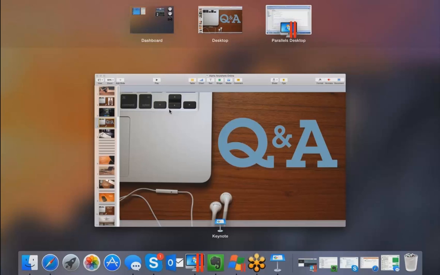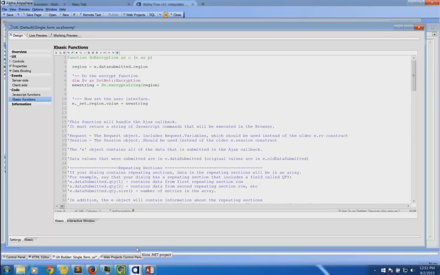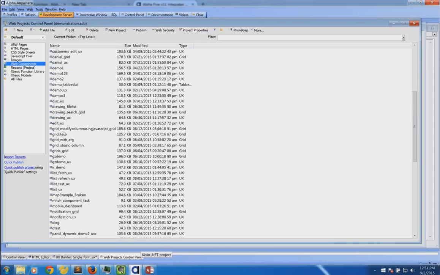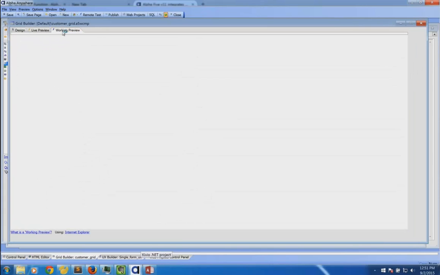Okay. Person has a grid component with a detail view, and they want to be able to print data for the detail view onto a nicely formatted page. Oh, okay. Cool. So the way I'd approach that is, let's go ahead and take an example. I think I have an example of that. Detail view. Let me think if I have it in here. Let me try this.